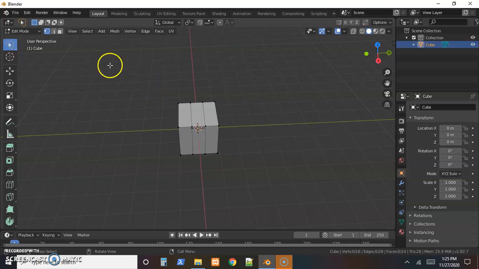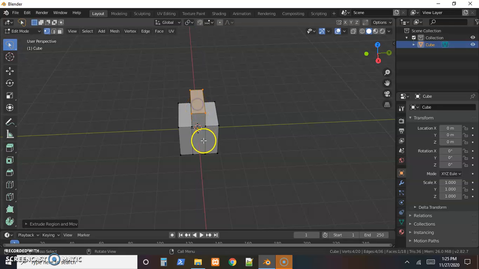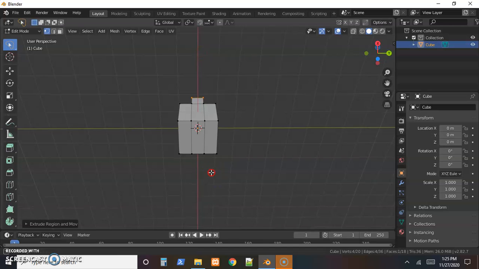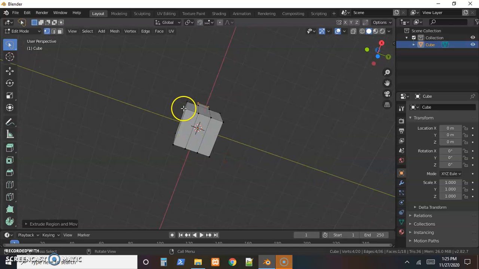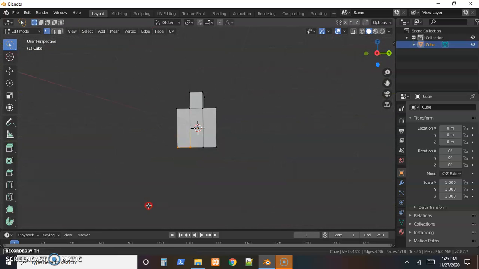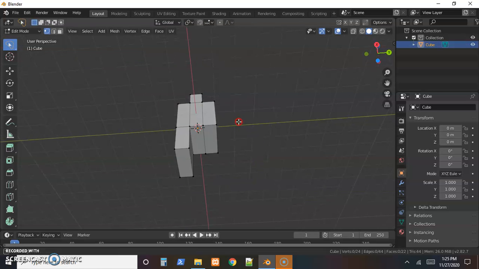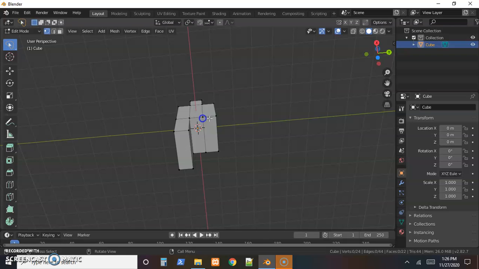So then we could do something like select this face here. I'll circle that out and push E to extrude and just bring that up and call that a character's head. Maybe select this face. Oh, I don't need that one. So select just the bottom face, make sure there's no other vertices selected, and again hit E to extrude, bring that down. I'll do the same thing over here.